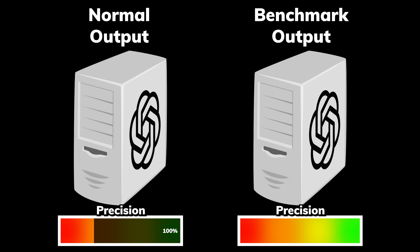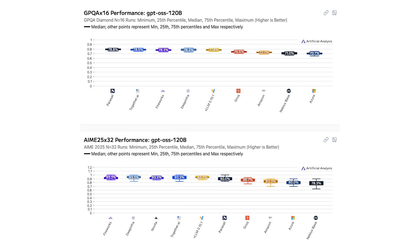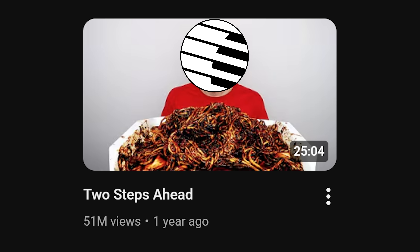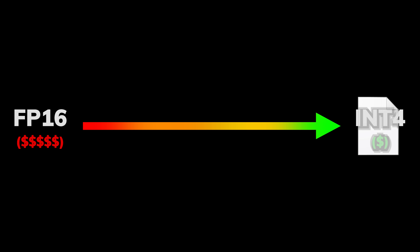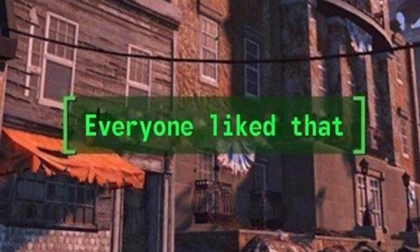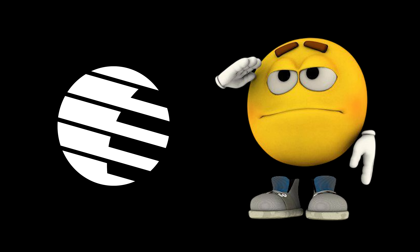However, benchmarks often only reflect the performance of the full precision model. And if a provider fails to quantize the model properly for serving or sets up the prompt incorrectly, you might think the model sucks, when in reality it's the service provider's fault. This is why different providers often offer varying performance levels for the same model, which happens quite often for models like DeepSeek. However, Moonshot AI already took that into account. They applied quantization-aware training during the post-training of Kimi K2 Thinking, which allows the model's MoE components to run at int4 precision, doubling generation speed during inference. And since their state-of-the-art performance on the benchmarks directly reflects their quantized model, they accurately represent a real user's experience. In the current economy of benchmark maxing, this is a move worthy of respect.